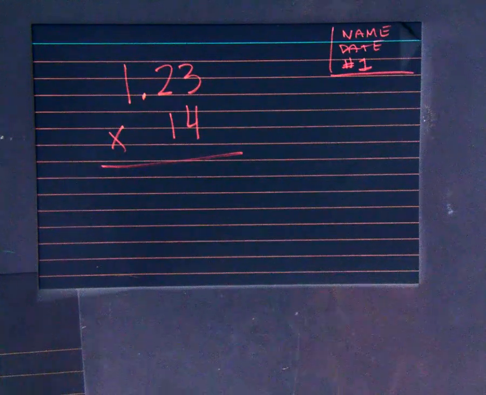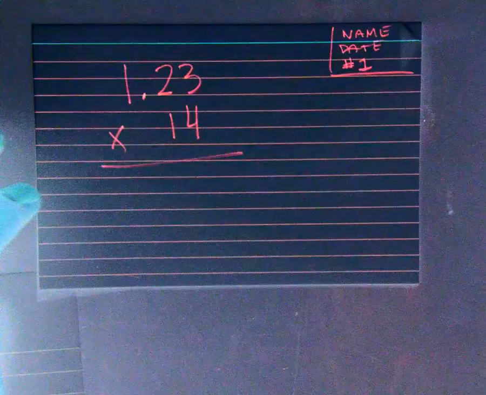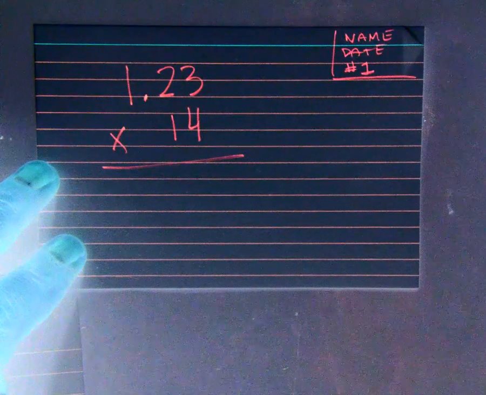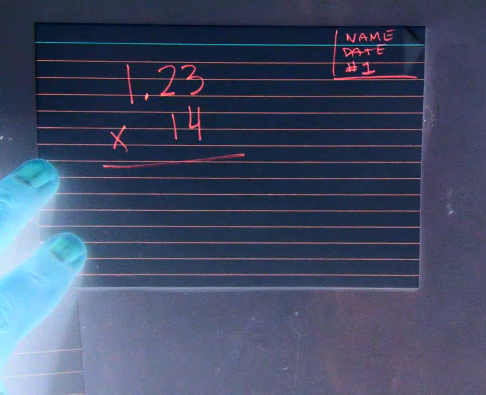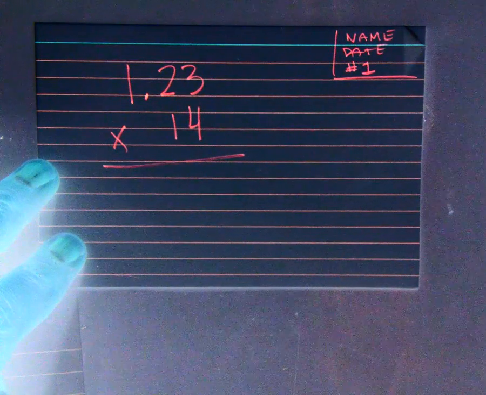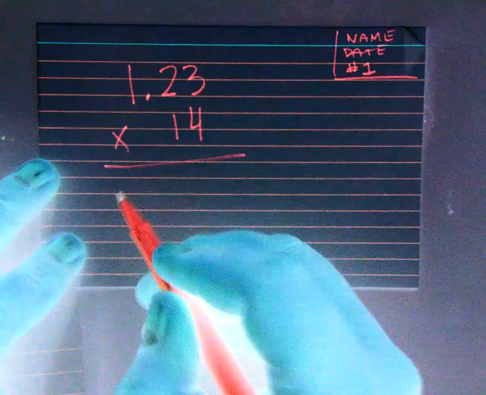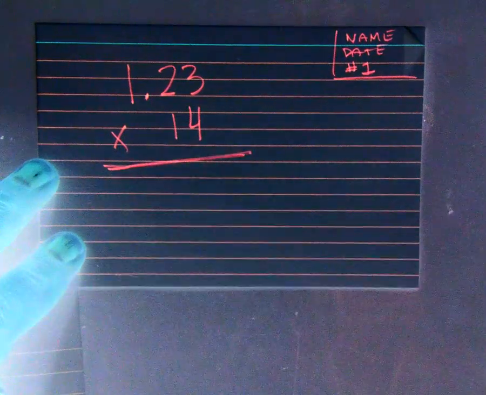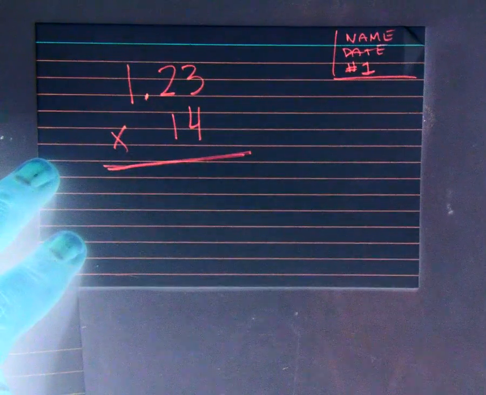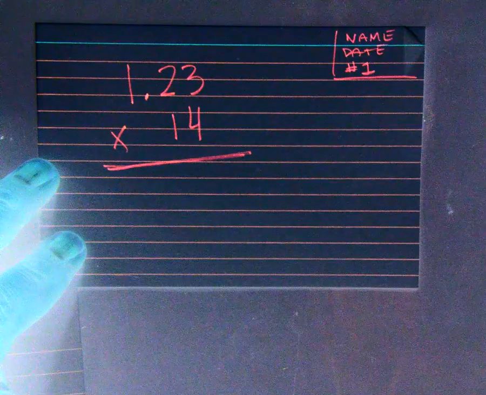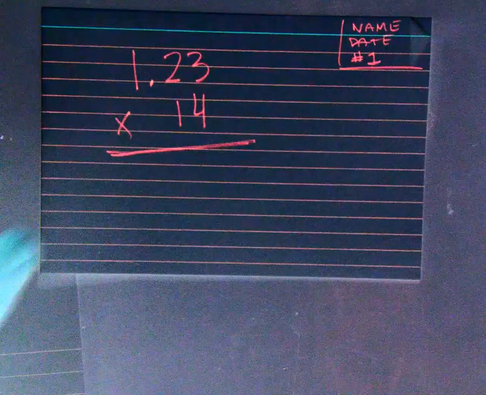Everyone gets a card, they solve it, I come and collect them. This will be just a skill check to see if they understand the skill of multiplying a whole number by a decimal. Once they solve it, I'll check their work, and they can usually get the card back at least to look at what they did, and we'll go on from there.